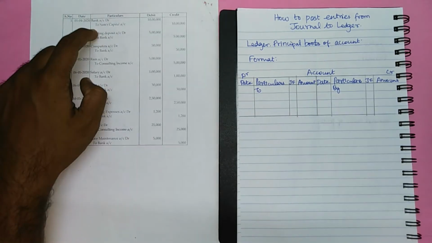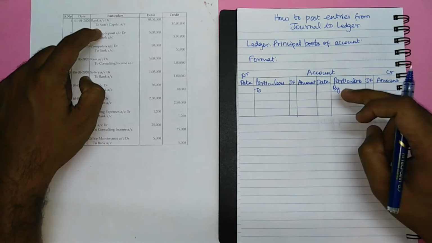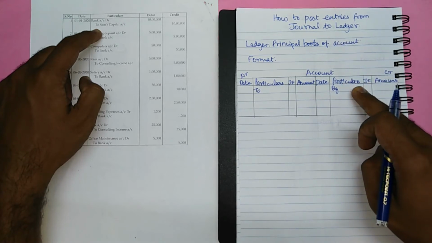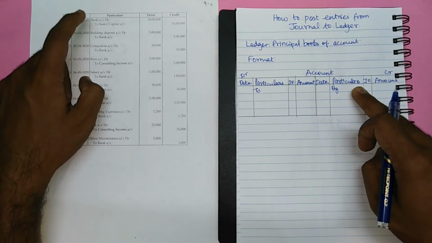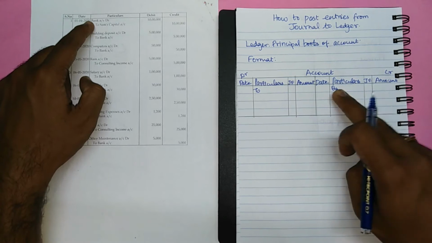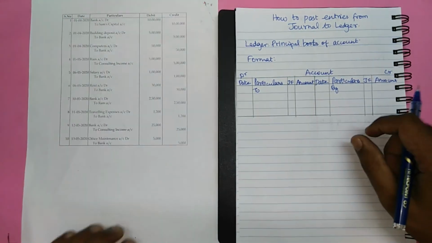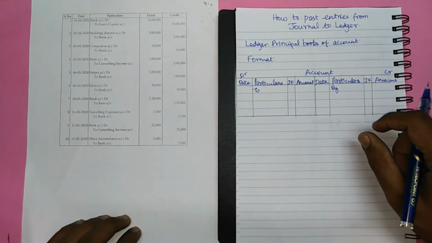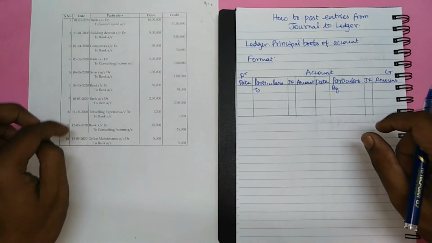And the account credited in the journal should also be credited in the ledger, but reference should be of the respective debit account. So if you consider this as Sam's capital account, you need to credit Sam's capital account, but with the account which is debited in the journal entry, that is bank. So by bank you will be writing 10 lakh. So now we have learned the prerequisites of posting a journal to a ledger. So let us get into these transactions.